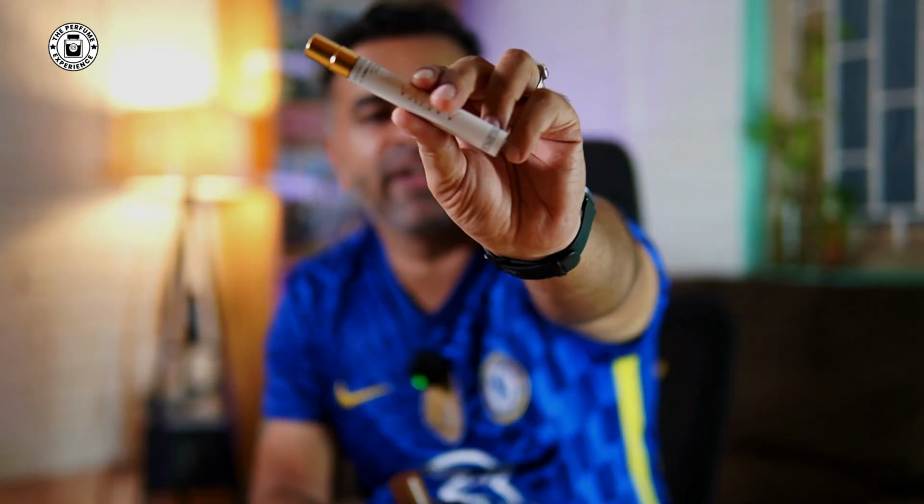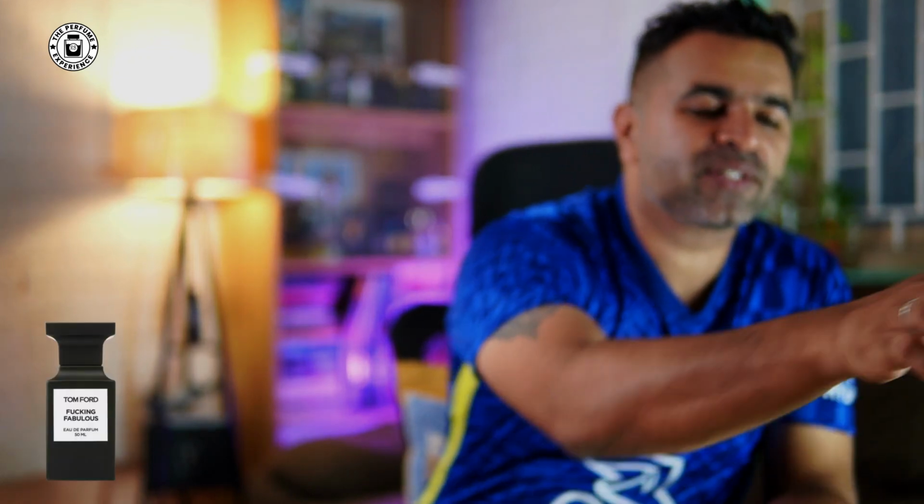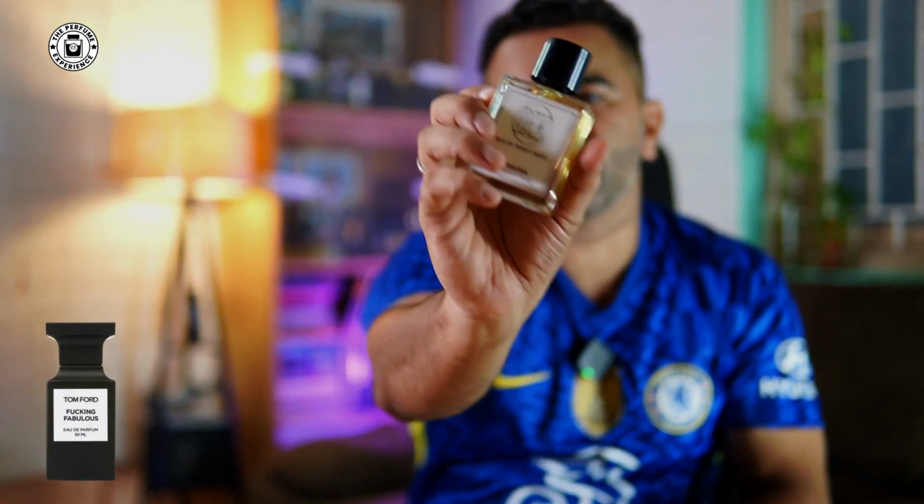Or you want to go in for a very sensual tuberose fragrance from the house of Afia. All of these are fab fragrances to consider, or just a very different type of leather fragrance from the house of Mavin Perfumery, right? So all of these are fragrances that you can definitely try, explore, and come back and let me know how you like this particular list.